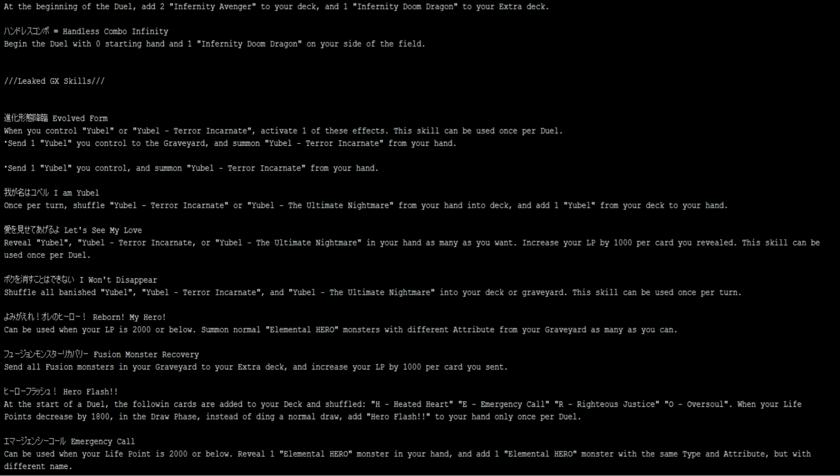Fusion Monster Recovery. Send all fusion monsters in your graveyard to your extra deck and increase your life points by 1,000 per card you send. Wow.